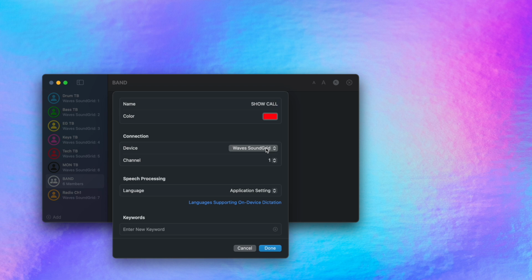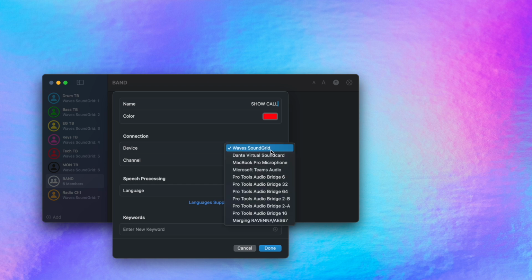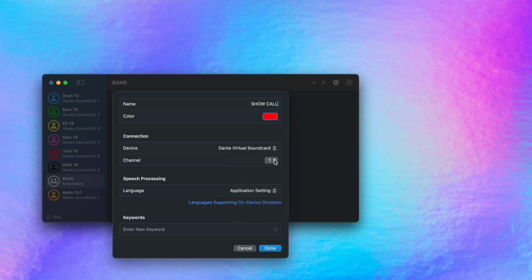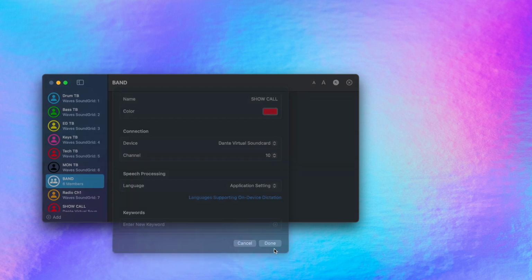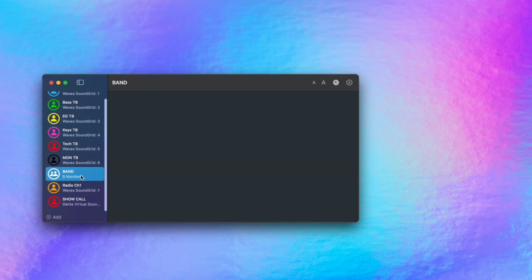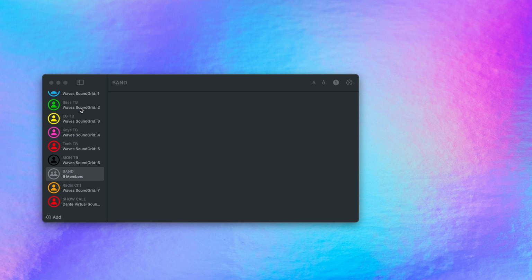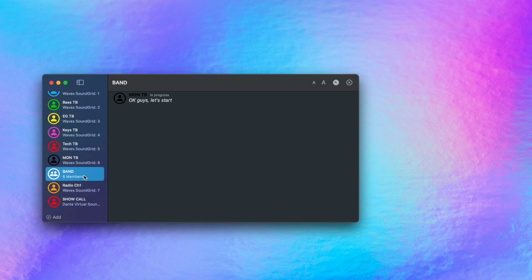So completely outside of our monitor console MGB setup that we've already been working on, we've also connected this Mac to the comms Dante network with DVS. The comm engineer routed the show party line to me on Dante channel 10. So this is where we're going to pick up this audio. So this is cool because now we have a transcript of the show caller in real time, and we can track along with the event way easier, make sure we don't miss anything important, and we don't even have to have comms blasting in our mix.